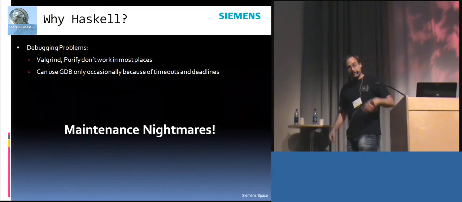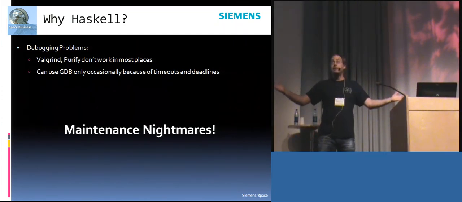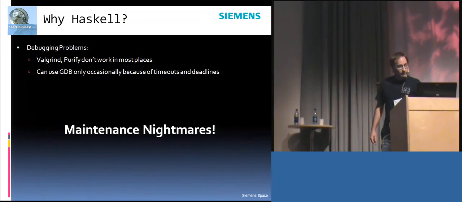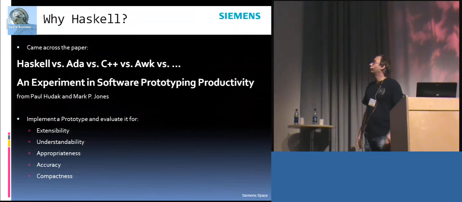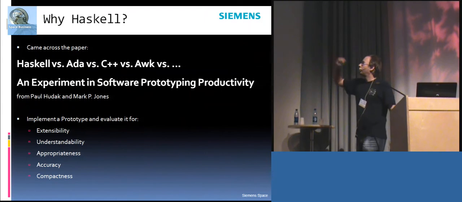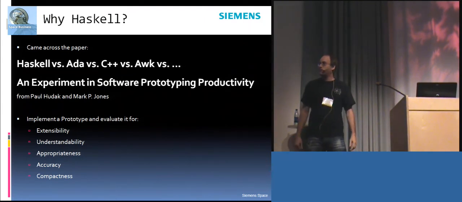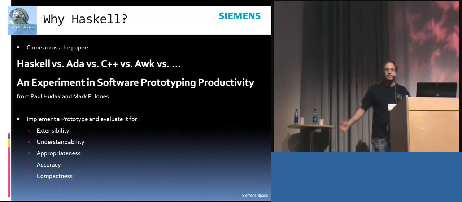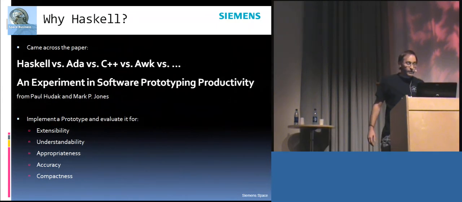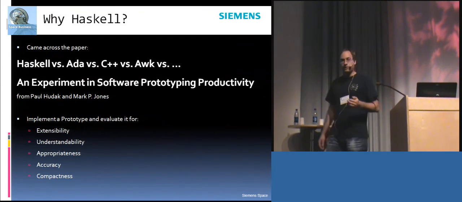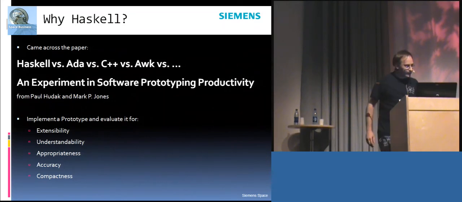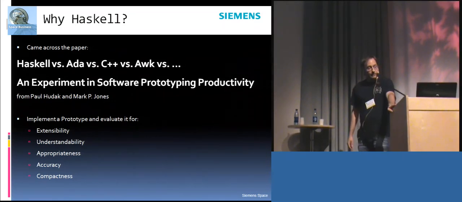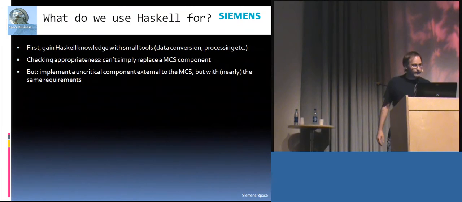So, while banging my head against the keyboard and asking the maintainer question, why me? I mean, I know that because unfortunately I'm quite good at this stuff. So, I came across this famous paper. I think many of the Haskellers know it. If not, you can look it up on the internet. And this was about implementing a prototype in different programming languages for these points here. And I said, oh, that's exactly what I need. So I looked at it. And the winner was obviously Haskell with some absurdly low line count, which got the other programming languages quite impolite. But yes, then I had one semester of Haskell at the university, so I thought, okay, I have to look at it again. So that's what we did.